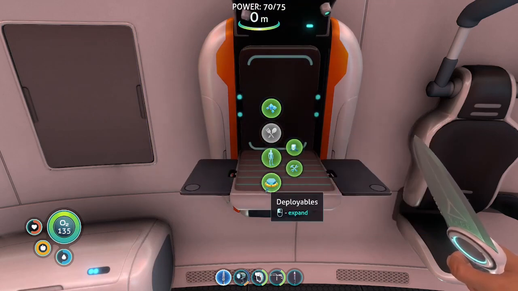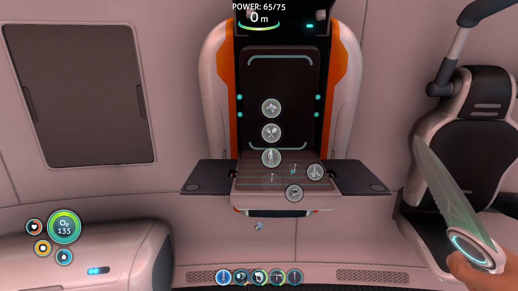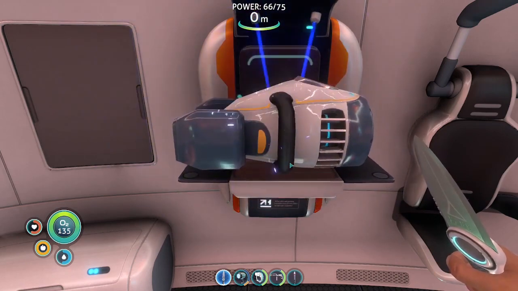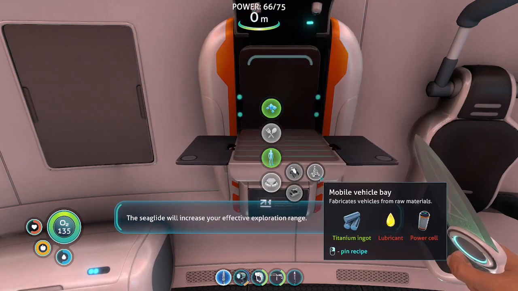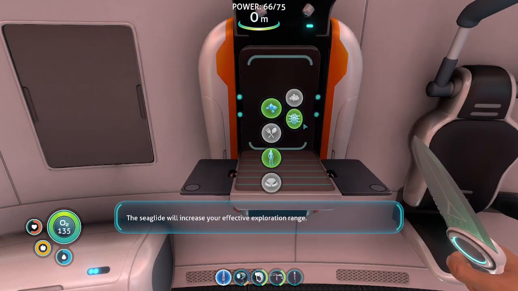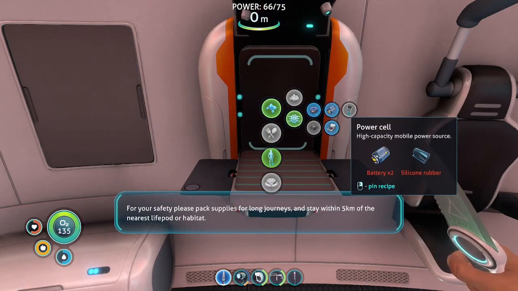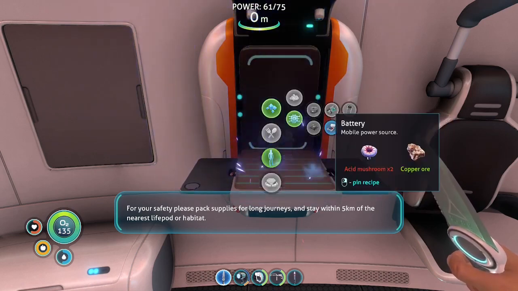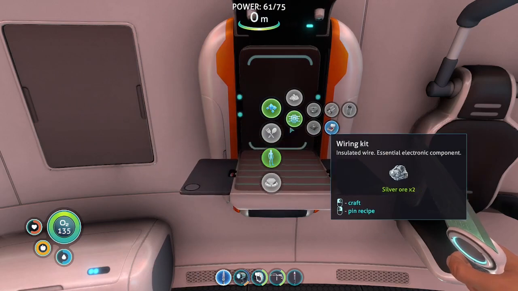Oh, we can make the computer chip. Sea glide. The sea glide will increase your effective exploration range. For your safety, please pack supplies for long journeys and stay within 5 kilometers of the nearest life pod or habitat.